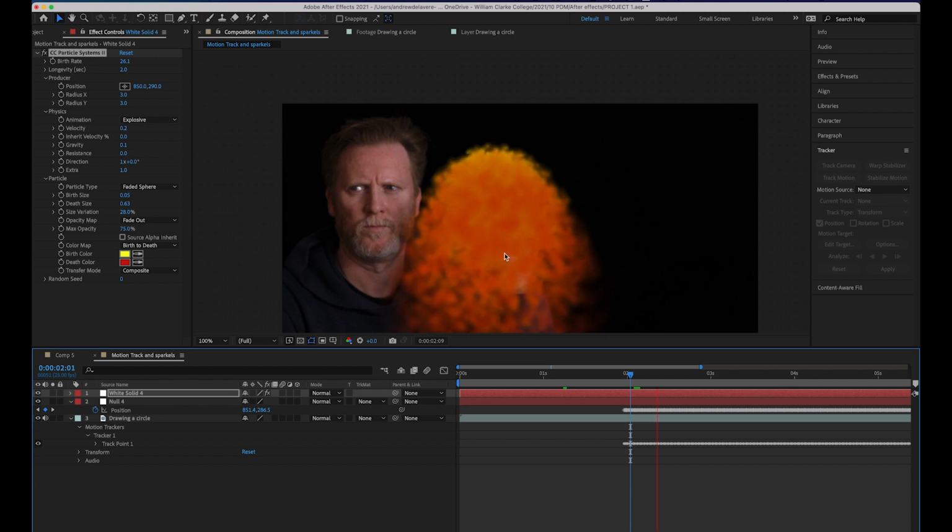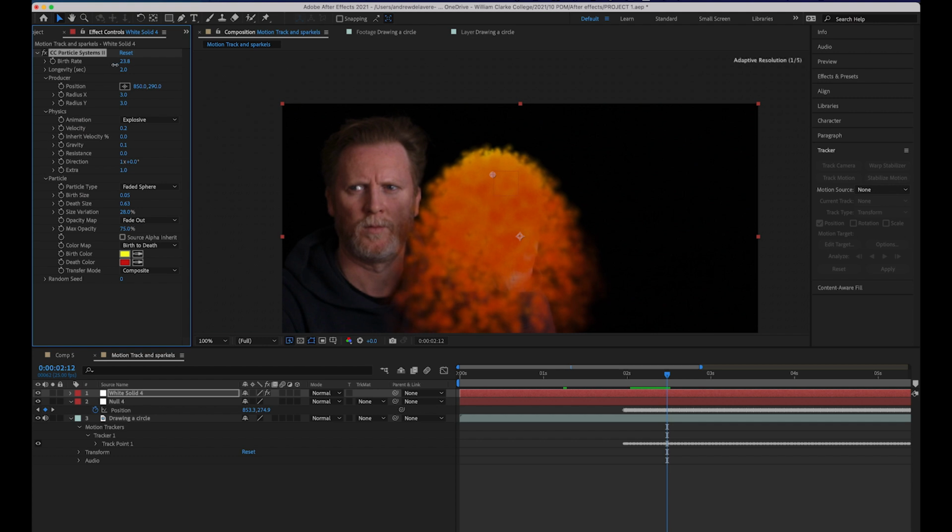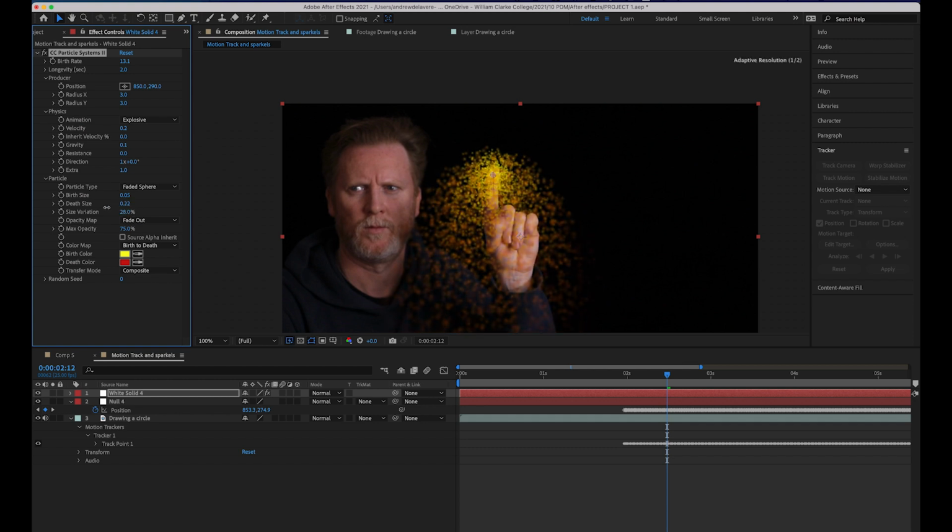And if they're not spreading out as much, I probably don't need that many, so I'm going to reduce the birth rate back down like that. The other thing I'm going to do is change their depth size and make them a bit smaller. It's a bit more sparkly. I can change their burst size a little bit more, make them even smaller. The other thing I can change is the size of the area that produces them, so I can bring that right down to 1 to 2 pixels.